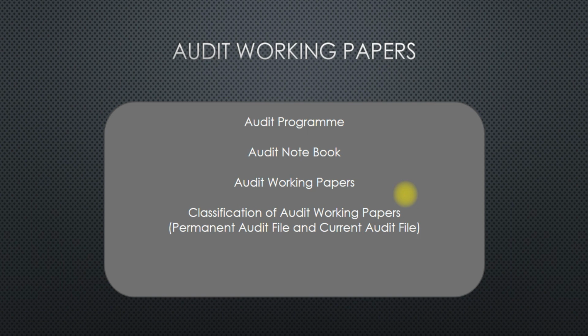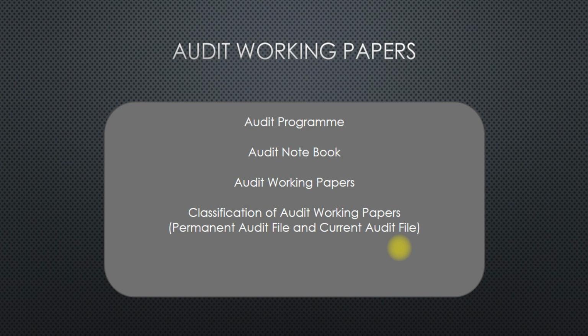Next is classification of audit working papers. Audit working papers are generally classified or divided into permanent audit file and current audit file. In the permanent audit file, the information that the auditor collects will be used in subsequent examinations. It also contains legal information as well as information on organizational structure, such as memorandum and articles of association, etc. Some of the information that may be present in the permanent audit file are excerpts from legal documents, accounting manuals, nature of business, previous years' auditor statements, long-term liability contracts, and copies of organizational charts.